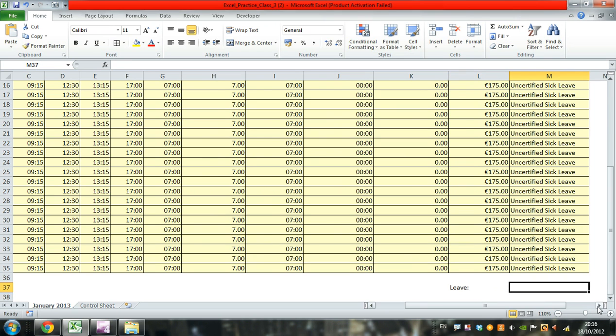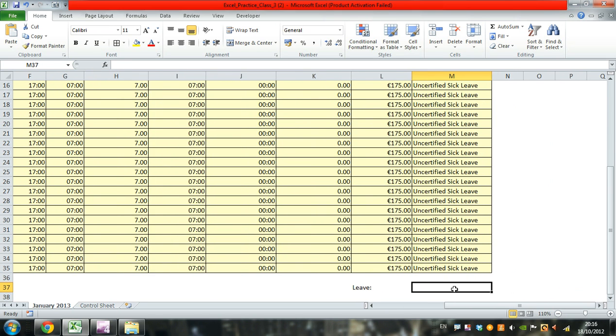I'm going to create a drop down menu here, and over here I'm going to count the amount of leave days, and then I'm going to calculate the amount of pay. So we have our count and our pay, countif here and sumif here.